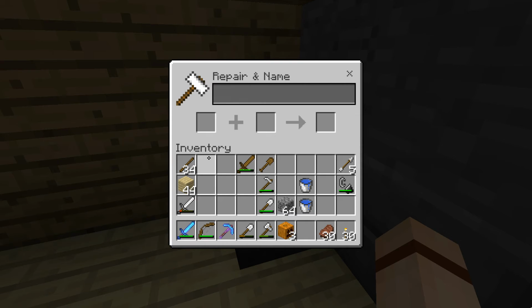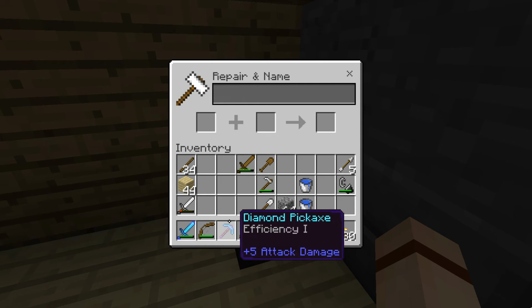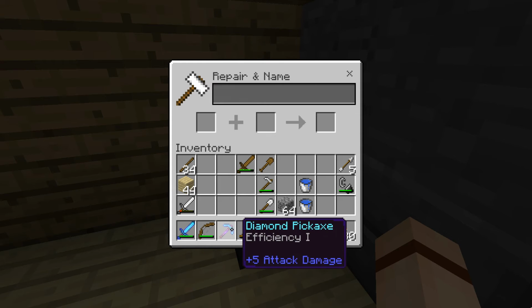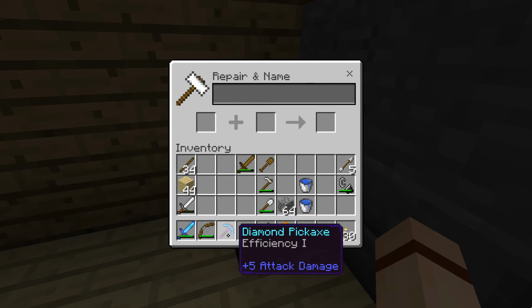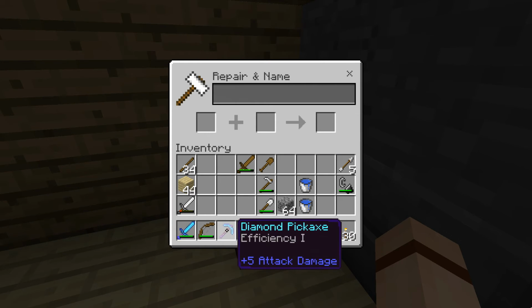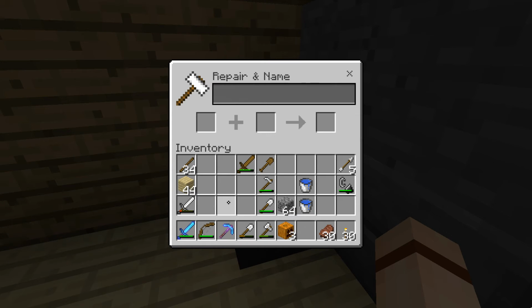You can also combine items in here. So, for example, if I had the pick and it was in bad shape, and I could put another diamond pick in there, it would combine the two together and repair it. But if I had another diamond pick that maybe had silk touch on it as the enchantment, I could put both in here, and it would combine the picks into 1 pick, and it would have the 2 enchantments on it.